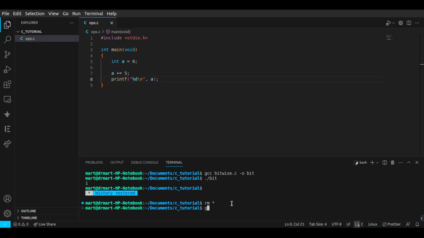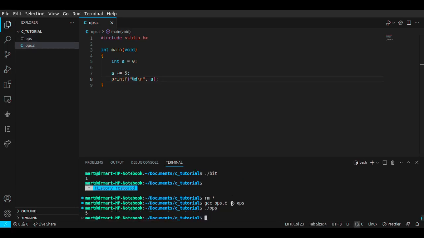So of course, let's compile. Let's run the code. So we see that a now equals 5. Let me just update this once again.